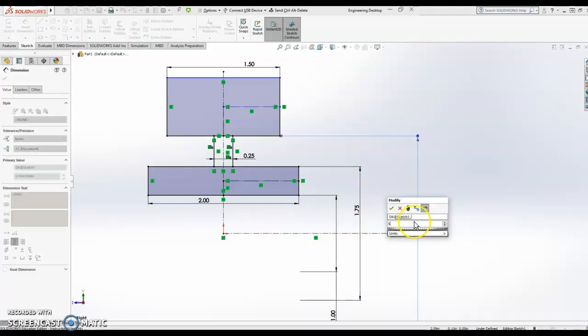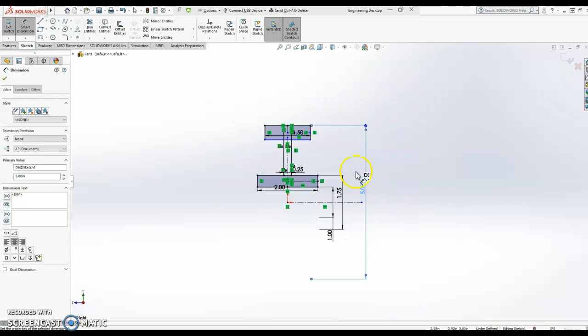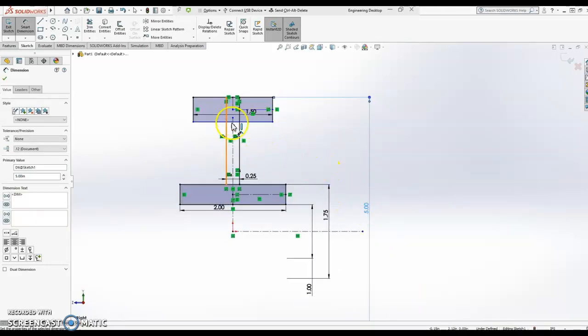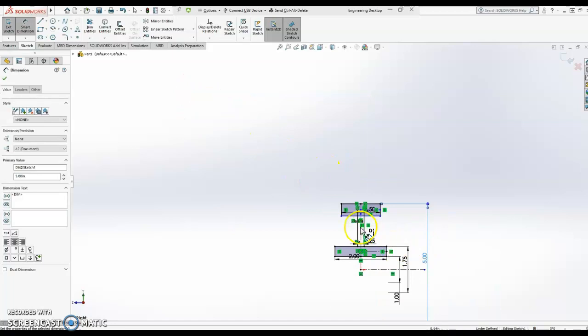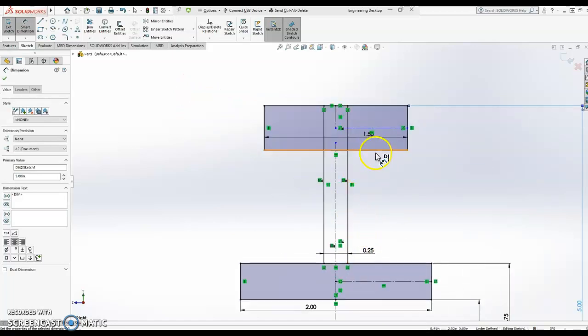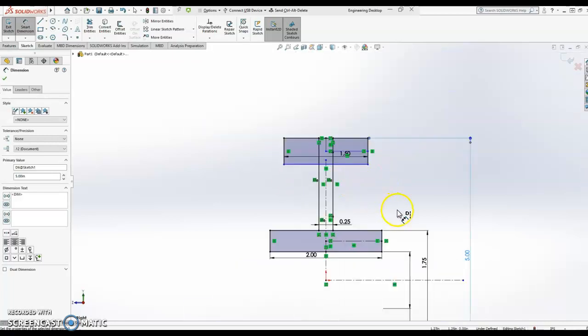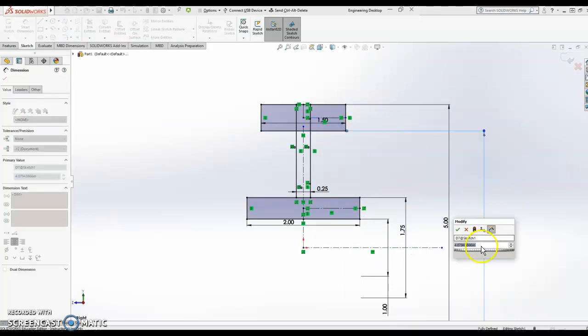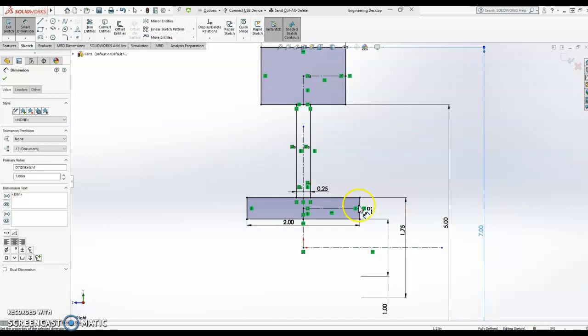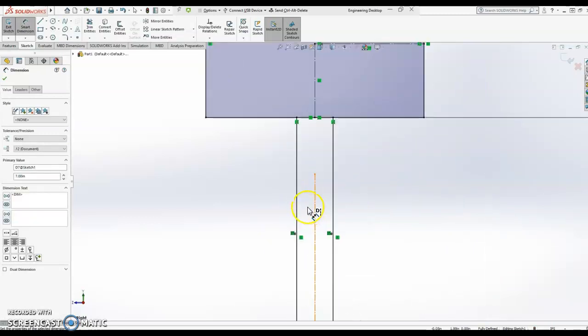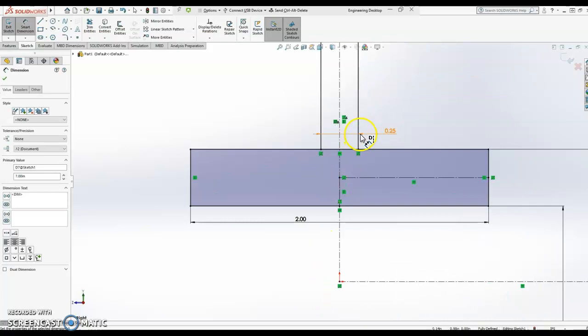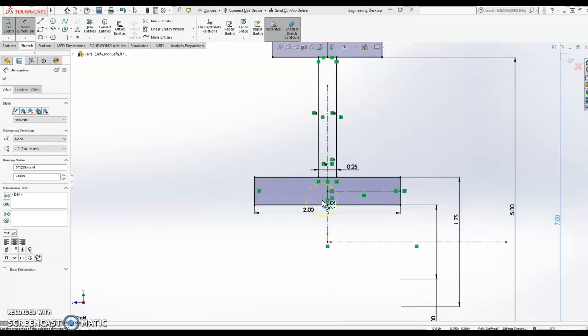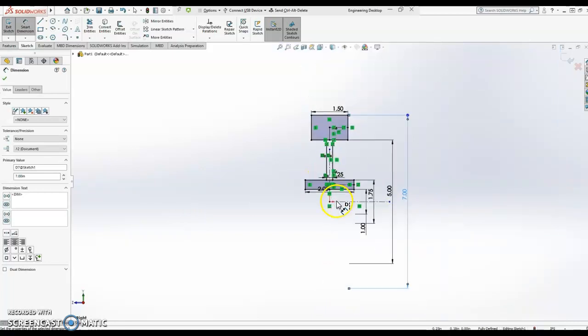So our next one, this one here is 5 inches. Once again, since I have that Centerline already kind of pre-selected, it grabbed it. Now it kind of flipped, because now that 5 inches drove it beyond where the other line was. And you can see our lines are all crossing and stuff there, but that's okay. We'll fix that here with the next dimension. And so the last one should be 7 inches. It drags up everything, kind of fixes out just fine. And we are going to have to take care of things when we do revolve that. So we have everything here. Now let's do the revolve.